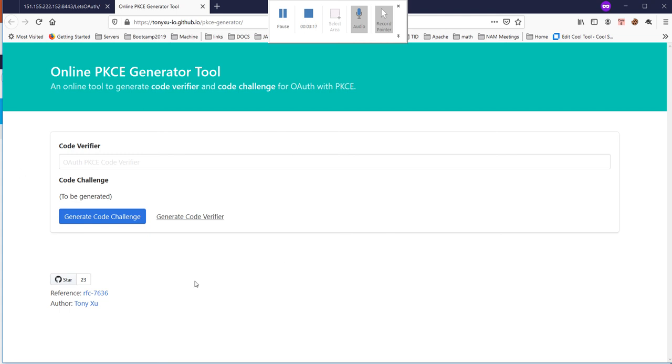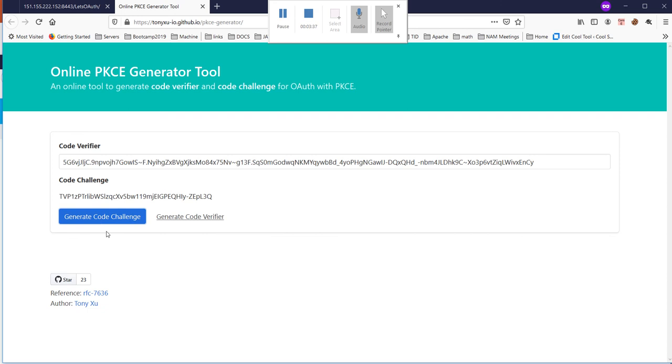It will help you to create the verifier and the code challenge. So first click on generate code verifier. This is the code verifier. Once the code verifier is generated, click on code challenge. Once you click this, you have a code challenge and you have a code verifier.